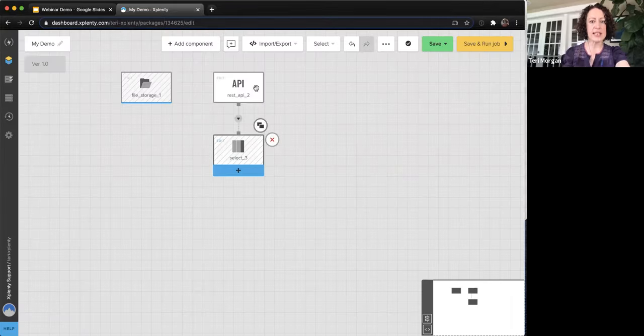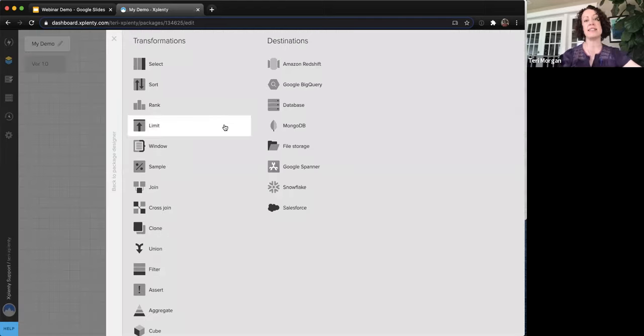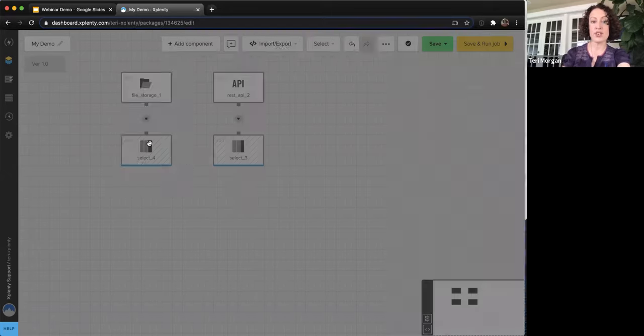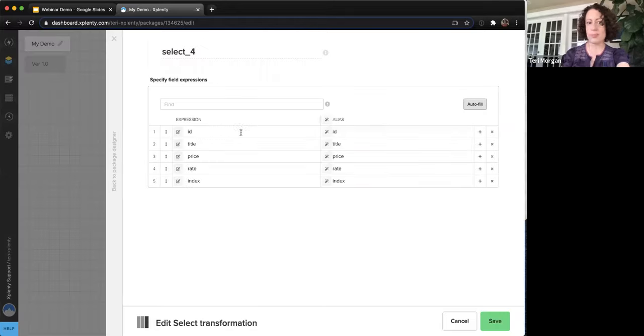So that's ready. I need to bring these two separate streams of data together. So the way I'm going to join them is based on the date. Okay, so I'm pulling in a date from my API, and I've got my orders data over here. Now I need to add today's date to the information that's coming in from my orders data so that I can use that as my join key. So I'm gonna use another select transformation component over here. I'll open it up and I'll autofill to bring all of those fields in.